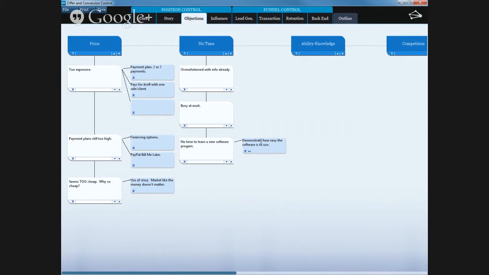So when someone says, I'm overwhelmed with info already, it's just too much to learn, sometimes the way to address these is actually to challenge the objection directly. It's to say, well, what makes you say that? Because I would say, you don't have time not to learn these things. And let's just say someone didn't want to go through the exercise of writing objections. They may say, look, this is great, but this is going to take me a lot of time to really sit down and brainstorm and do all of these things.